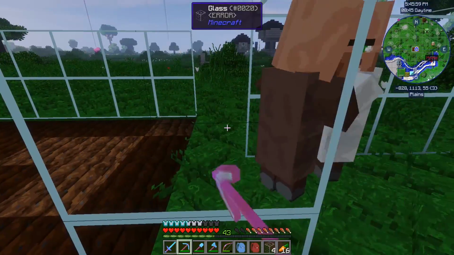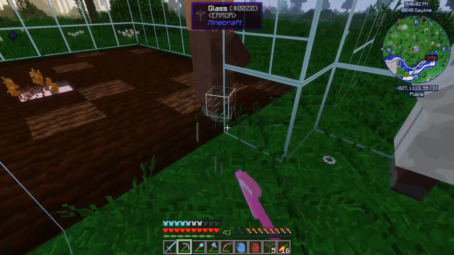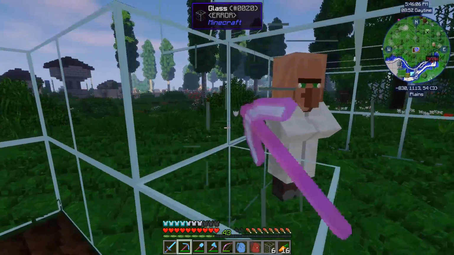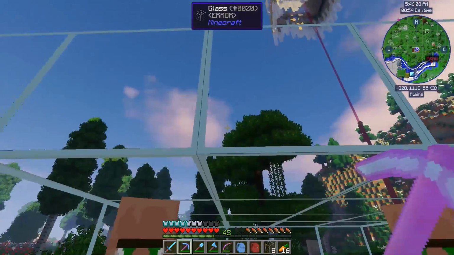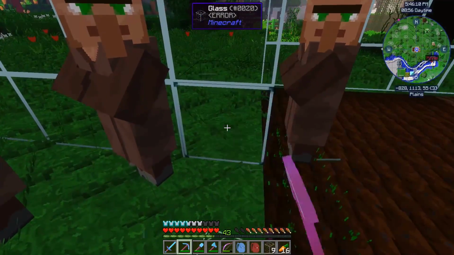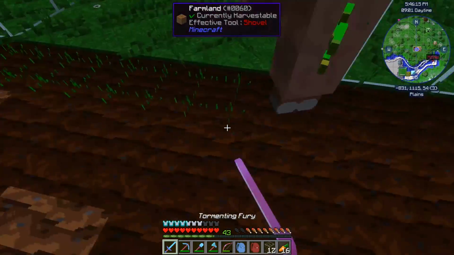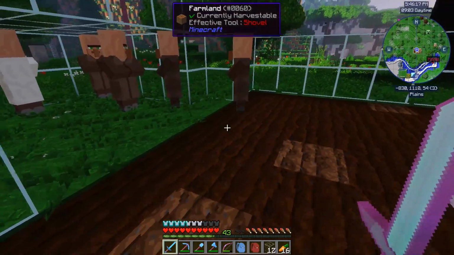Now that we have a roof area, we can go ahead and break these guys out. Oh, you guys are going to start planting stuff, aren't you? What are you planting? Wheat? I don't want you to have wheat. It's really unfortunate that these guys are trying to get wheat in here, you know? I don't like wheat. I need to kill this guy or get rid of all of his wheat. I don't want you to plant any wheat.